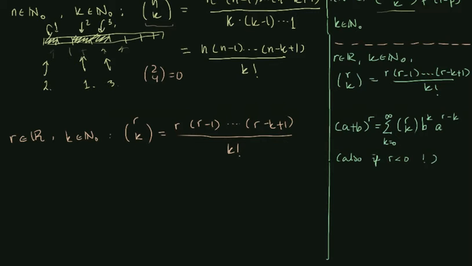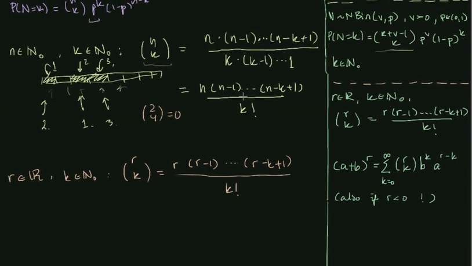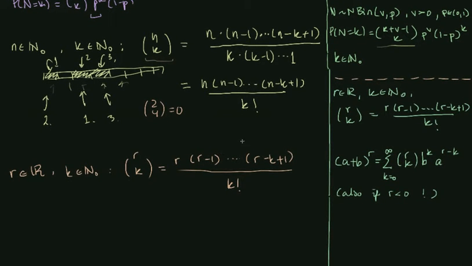One last thing before we stop this. Have you guys ever wondered why the negative binomial distribution is called the negative binomial distribution? Because there's nothing really negative about it. It seems to be quite positive. The reason why it's called the negative binomial distribution is because of this. Look at the binomial coefficient we have in the negative binomial distribution. It's v plus k minus 1 choose k.